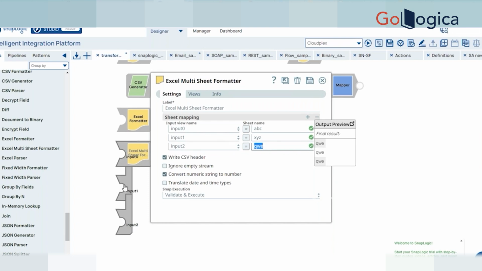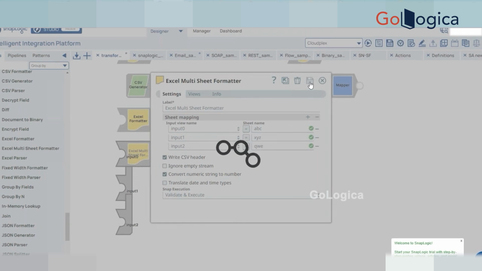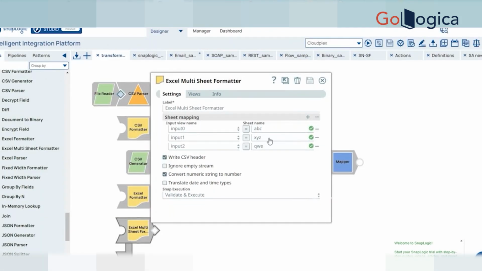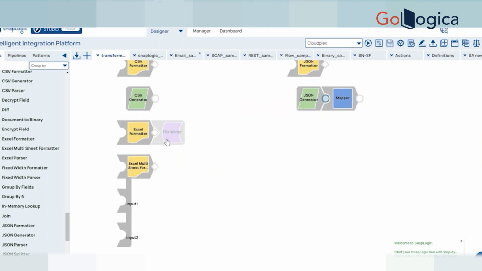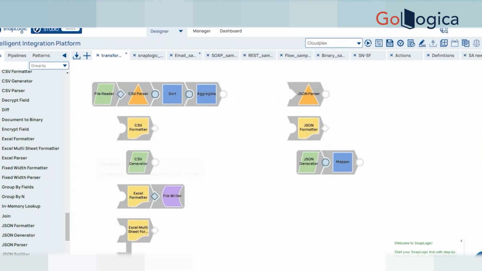Data received from input 1 will be written to XYZ. That's it. Usually the normal formatter takes input and the whole data is written on only one sheet, and you write it into a file like this.